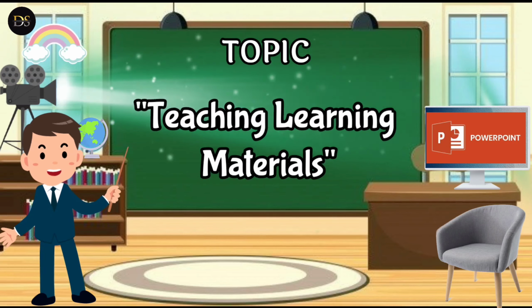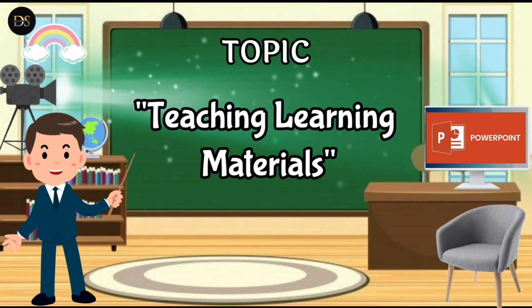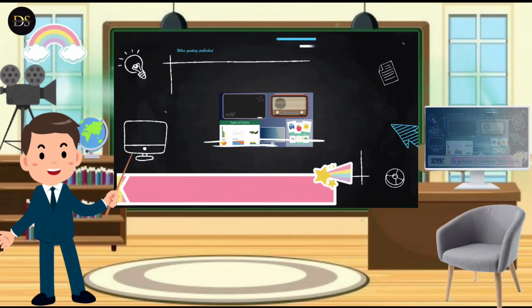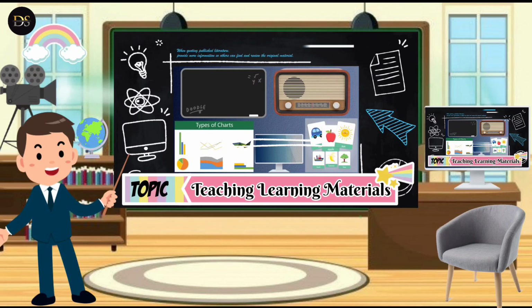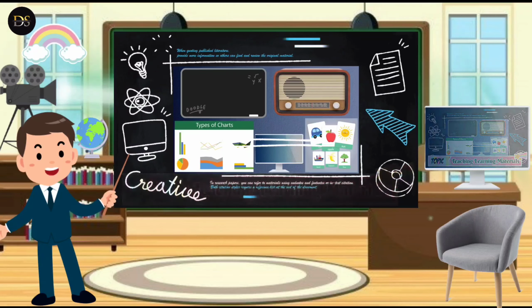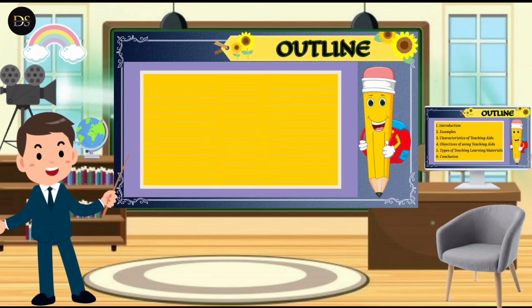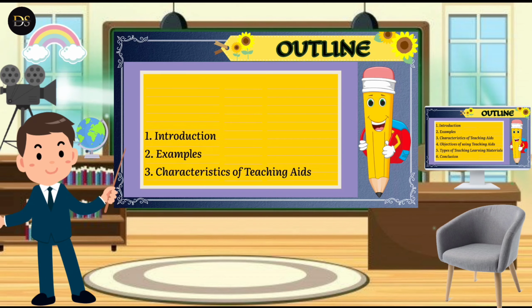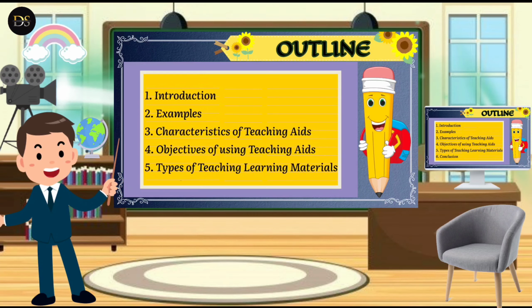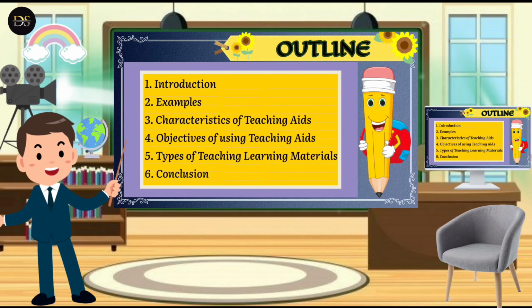As we know, teaching and learning is an ongoing process, in which teachers try to find out ways to make the teaching process effective and interesting. So here's a PowerPoint presentation on the topic, teaching learning materials. In this presentation, we will learn about the meaning of teaching learning materials, its examples, characteristics of teaching aids, objectives of using teaching aids, and at last types of teaching learning materials.